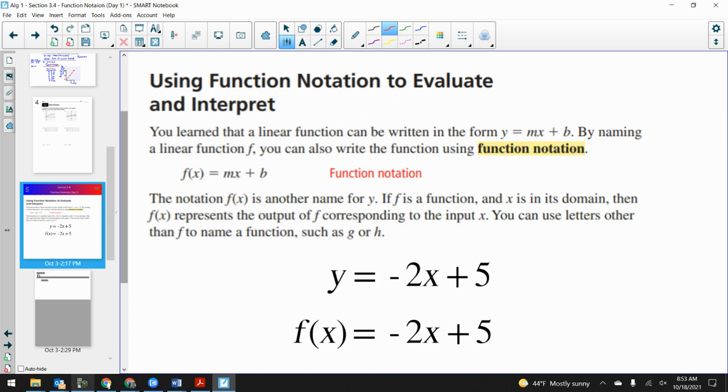Like if you see somewhere that it's Dr. Laverick, right? Then you don't even have to question, you know that person meets all of the requirements for a doctor. You're not going to go through and make sure, right? But if I see this function, f of x is equal to negative 2x plus 5, as the reader, I'm saying, oh, I don't even need to investigate it. I know that it's a function because they're using that notation. Okay? That's the proper piece about this.